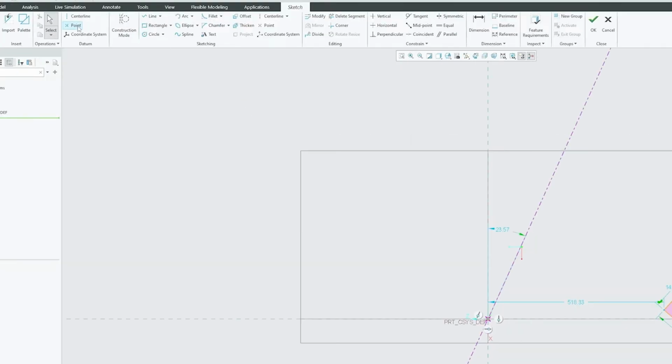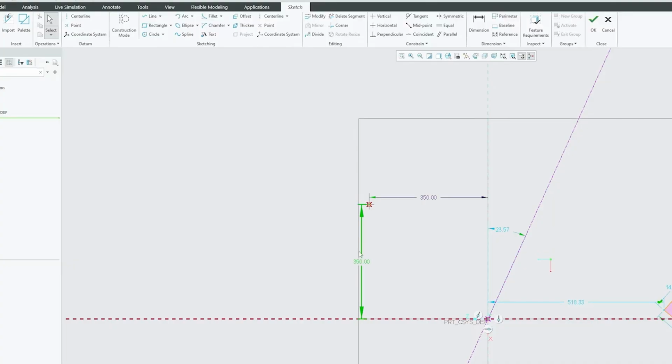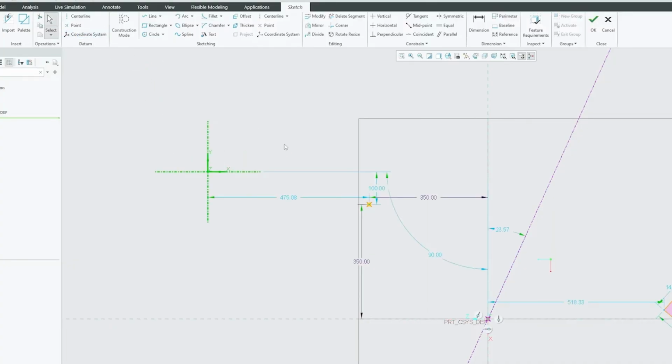Now creating these features is actually quite easy. You simply need to click on point, and then you can place it wherever you want, and then using these two references you can adjust them or provide the value. Similar is true with coordinate system.